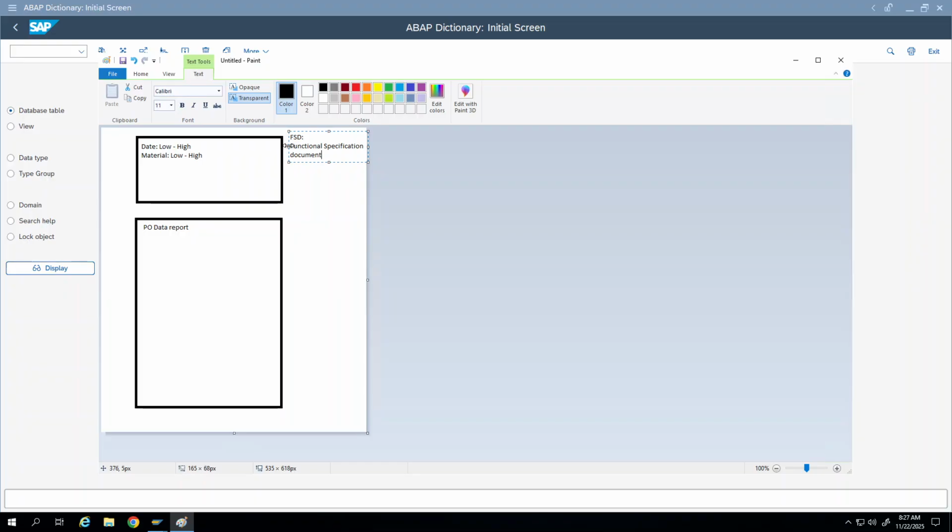Functional specification document. Who will provide this FSD? Basis? Basis is a system admin. Okay, functional consultant, right?